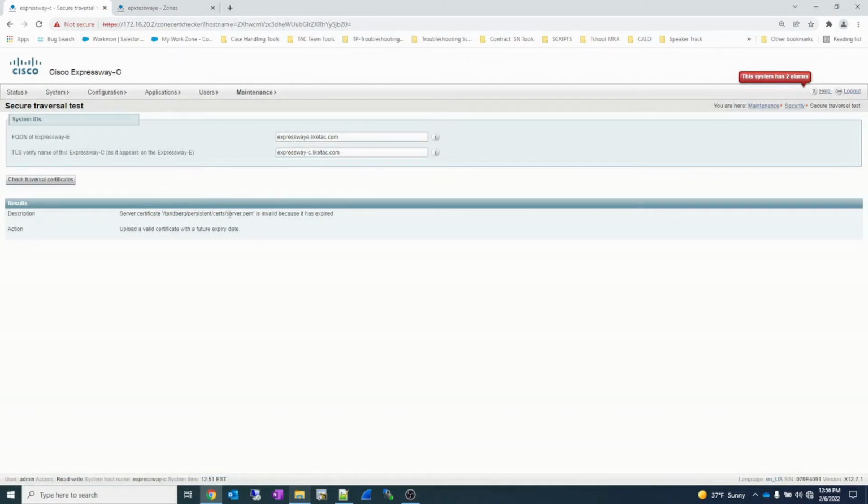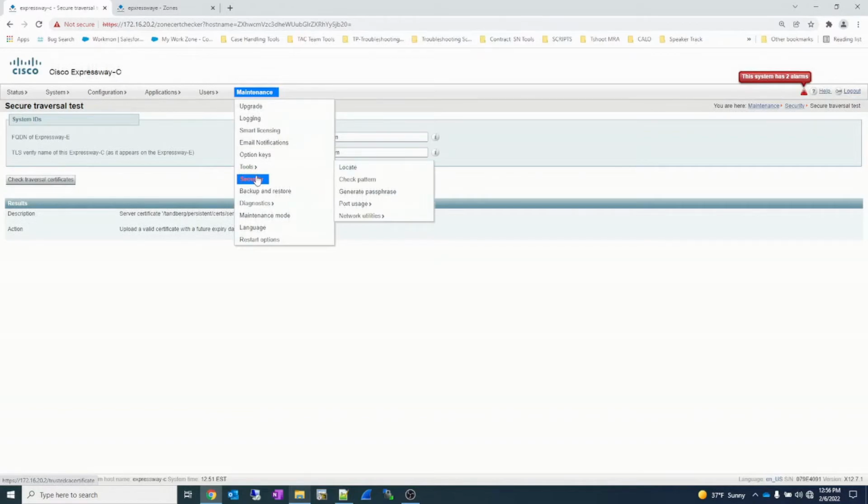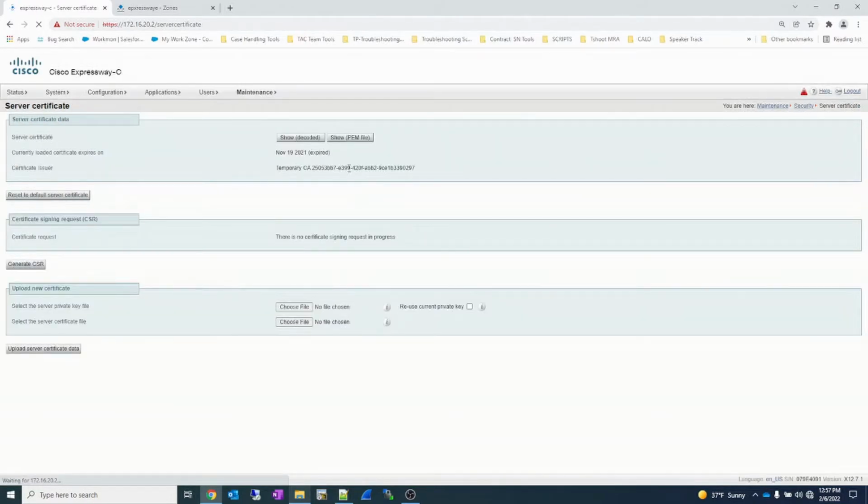Upload a valid certificate with a future expiry date. If we look at the security certificate, we note that it is expired, and it's only a temporary certificate. It's not actually using any kind of certificate that has a SAN that we can verify.